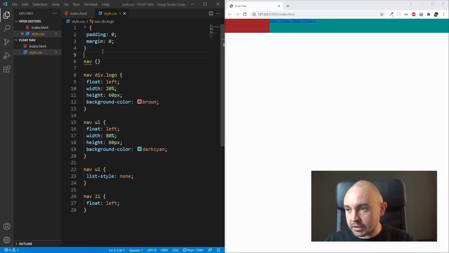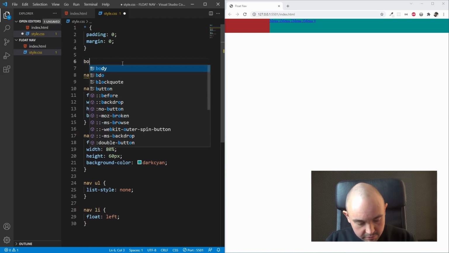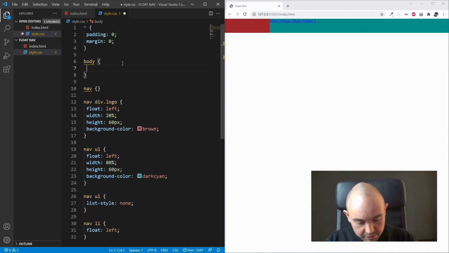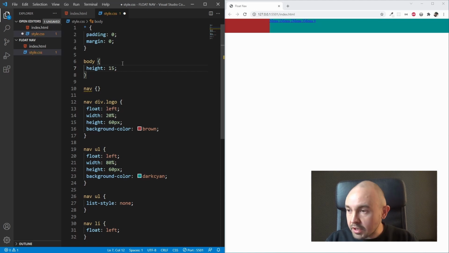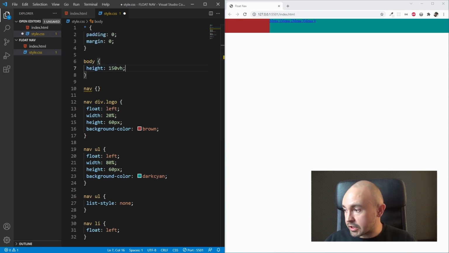But now I want to show you something. If we set our body with the height of, for example, 150 viewport height, so the body of our website will have 150% of one viewport, let's save it. We will get the scroll bar.